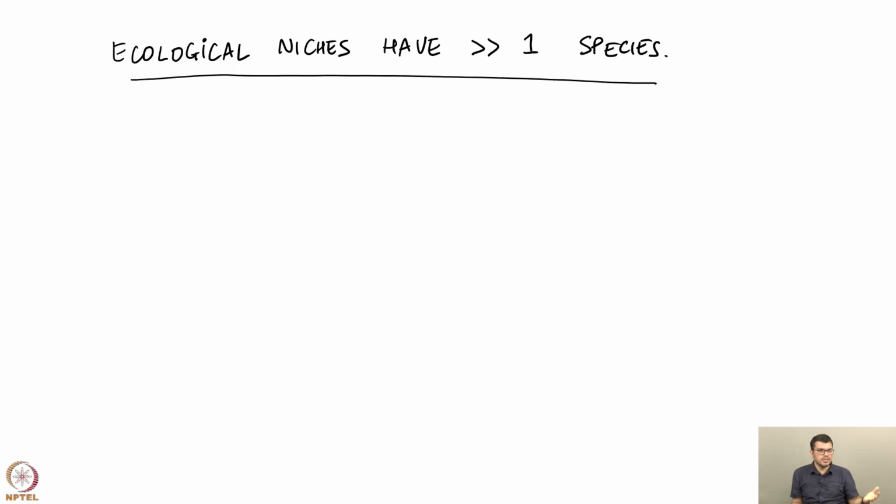Our group has isolated bacteria from soil, and from 1 gram of soil we isolated 25 different bacterial species that were co-inhabiting that niche. Remember, these are species that we have been able to isolate. There are many others that we have not been able to isolate. So, the number of species which are coexisting is very, very large. Now, this poses a few questions: why is the fittest not taking over?